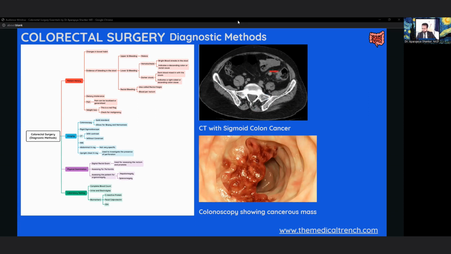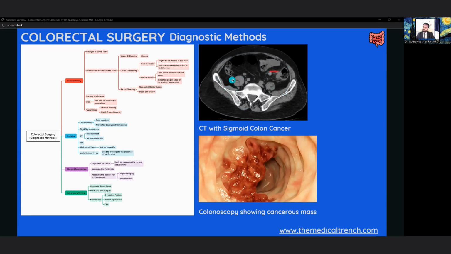Why is a CT better than a CT versus MRI? Okay, so an MRI is better in fistula imaging because you can actually differentiate between the different types of structures through which a fistula is formed, right? The delineation between muscular tissue and connective tissue is far superior in an MRI than it is in a CT.